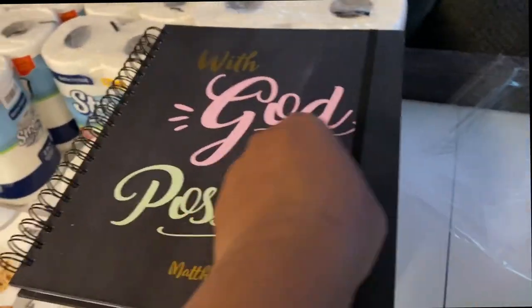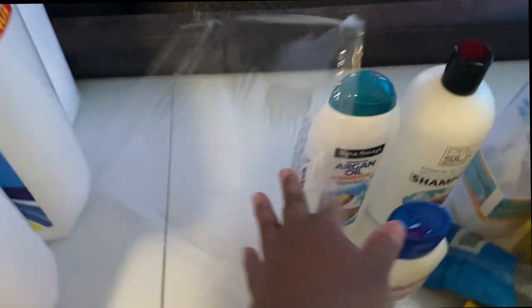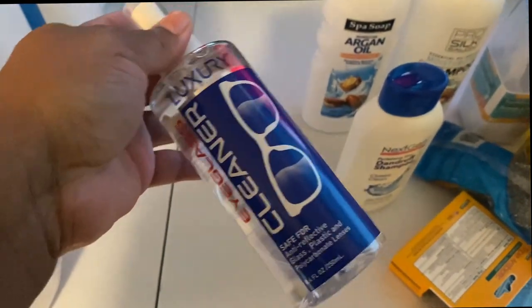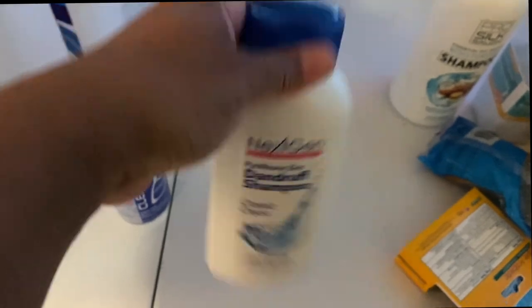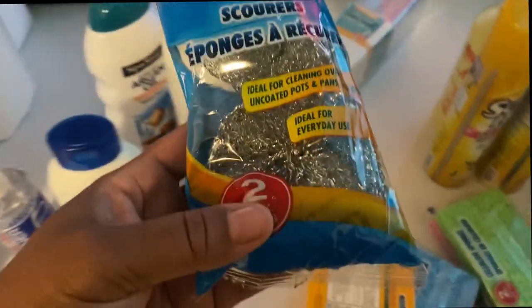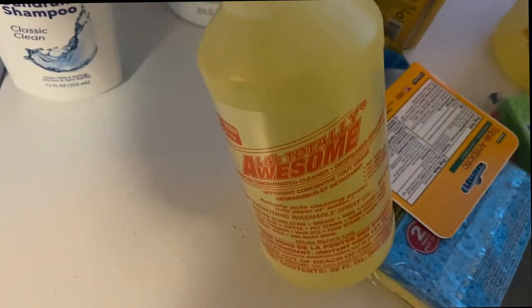I opened one up so y'all can see what it looks like inside — just lined paper to write in. I like the message on it so I got that. I picked up some eyeglass cleaner because I ran out, some argan oil conditioner, some dandruff shampoo for my daughter, and the macaron argan and coconut oil shampoo. I always pick up a toothbrush at Dollar Tree when I go. I got some beauty scrubbers and two more of the other cleaners. I got some Awesome cleaner — it cleans so good when I want to really scrub.